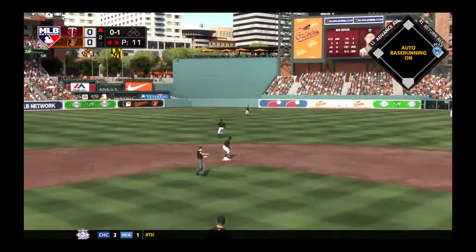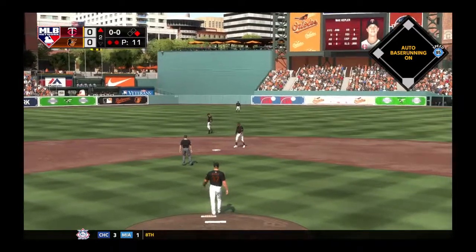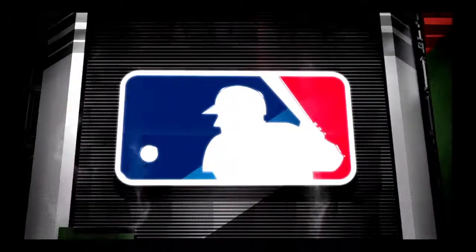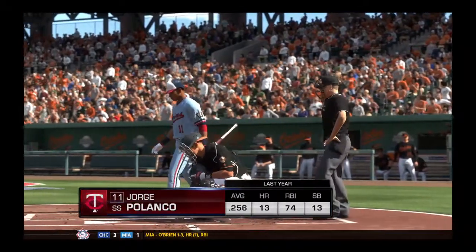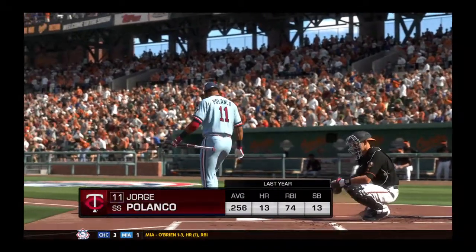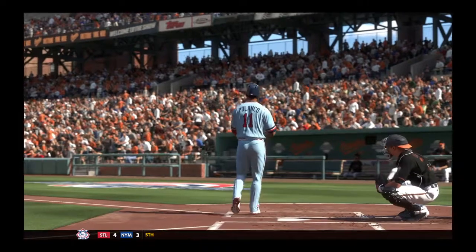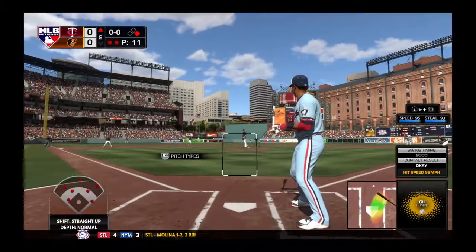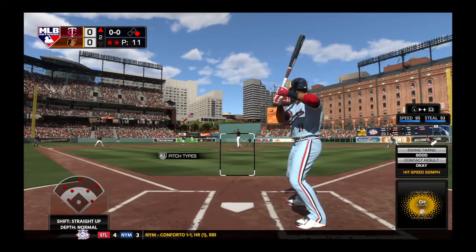So a 2-out knock, and we'll go a little deeper into the top of the second. Nice execution right there, Dan. Kept his front shoulder in, kept his hands inside the baseball, and ripped the base hit up the middle. And if you're a pitcher right there, you can't get discouraged. Sometimes even when you make a good pitch, the ball's going to find a hole somewhere. That one right up the middle.